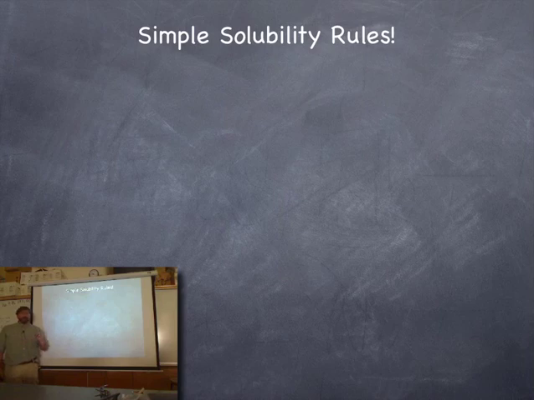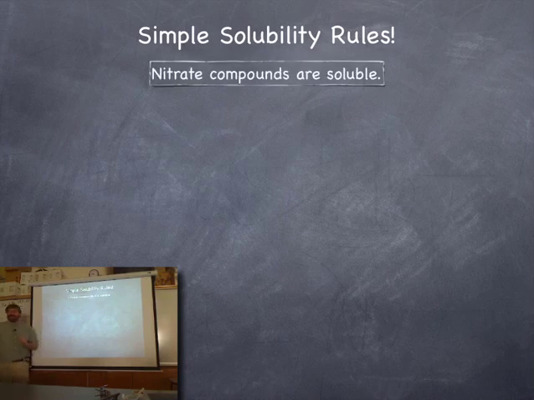So rule number 1, and generally the lower the number of the rule, so rule number 1 is generally more applicable than rule number 6. Rule number 1, if it has a nitrate in it, if it's a compound that has a nitrate, they are soluble. Nitrates are highly soluble. Whatever positive ion you want to pair it with, it will dissolve in water.